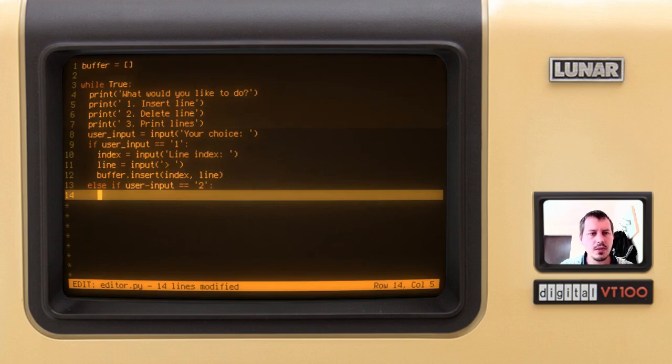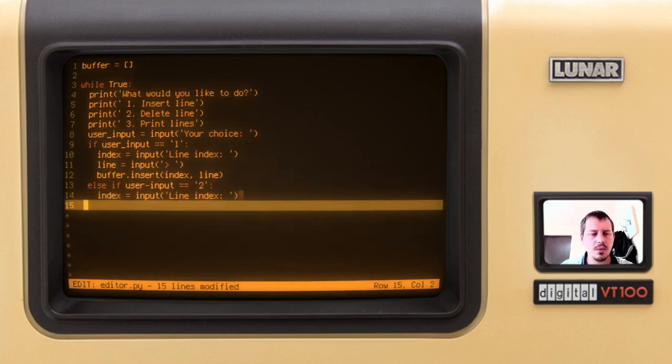Okay, now we can say elif user input is equal to 2. In this case, we want to delete the line, so we need the index from the user. So index is going to be equal to input line index, and then we want to say delete buffer index by the index, like this.